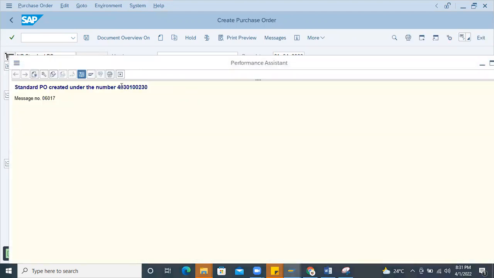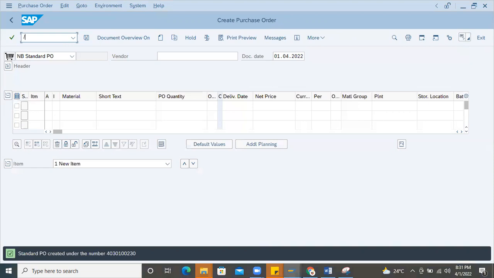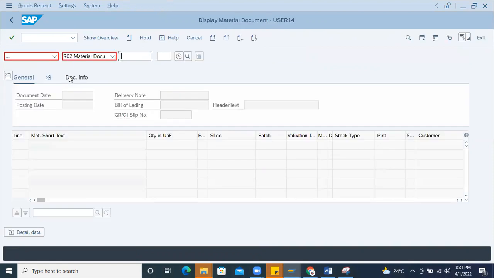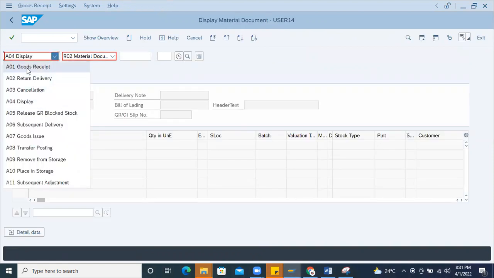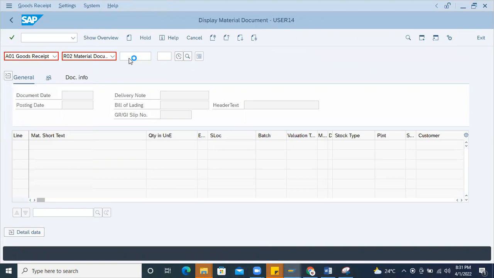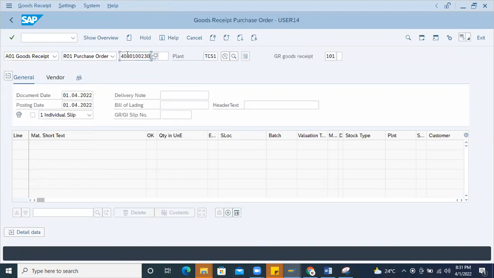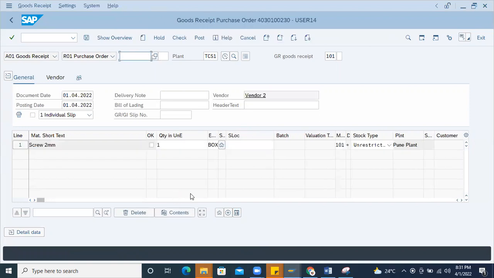How the system will behave when you receive the goods and the stock. Go to MIGO and receive the goods receipt for this purchase order. Come down, enter the item data here.